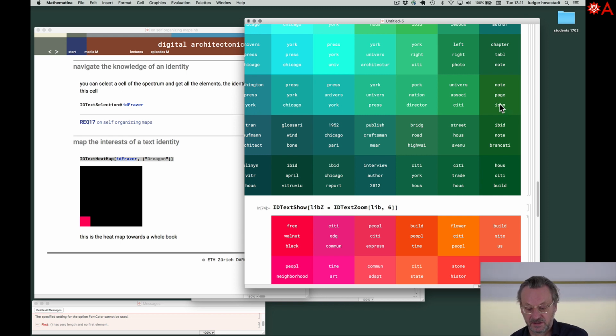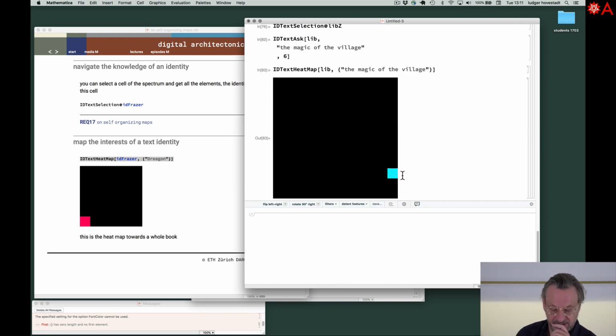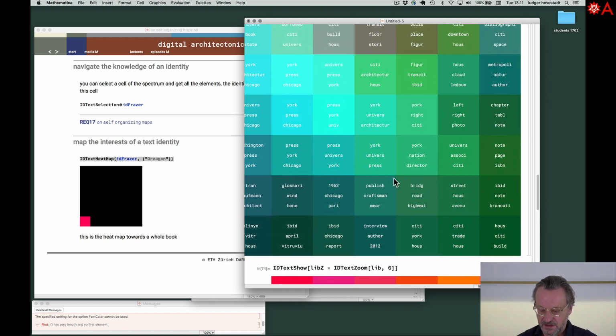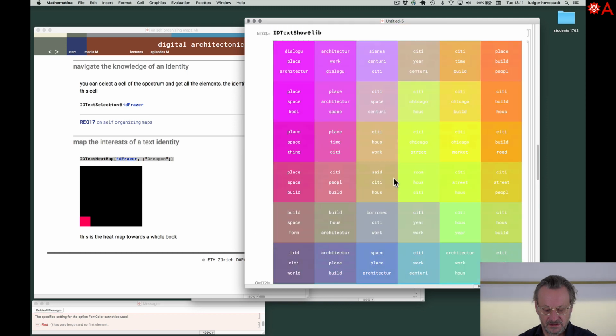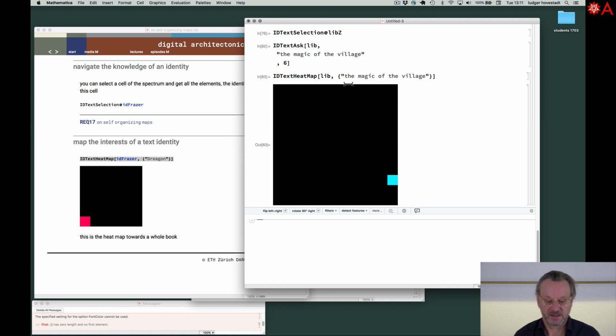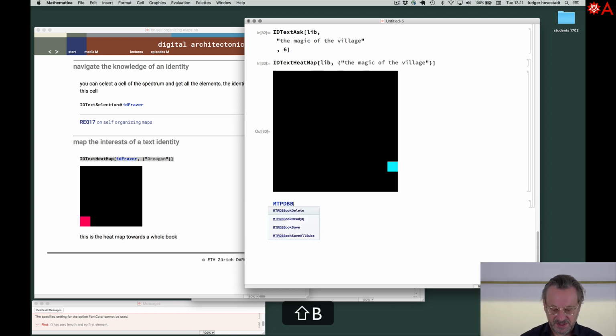These are good in the magic of the city. Hopefully it is not inverted with images and graphics and so on. I have to check it. It's a little strange. Maybe it's working. But you can do a heat map of a whole text. Therefore, for example, you can have mtp db get. So this is how to get things.